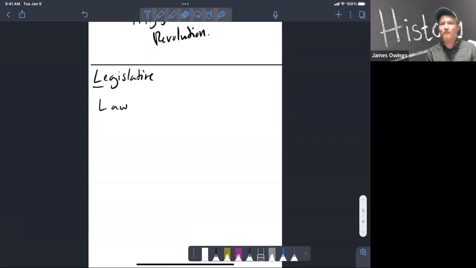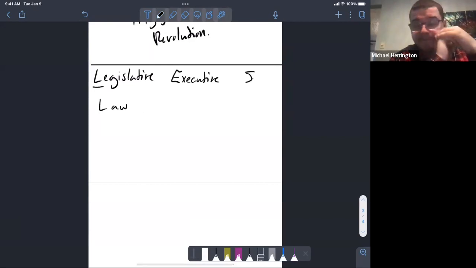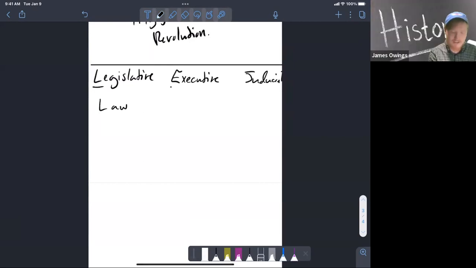And so we later start with the other three branches, the executive and judicial. I like to underline the letters. It spells ledge, like legislative, so it helps me remember how you were supposed to start and end with it. The executive branch is going to be your president. We need a president because we need someone who is going to more or less follow on and have the power to pass the laws that we as individuals agree upon. So we have the power to veto as a president. That's about it. And then you have the judicial branch, which is going to relate more to the court systems.